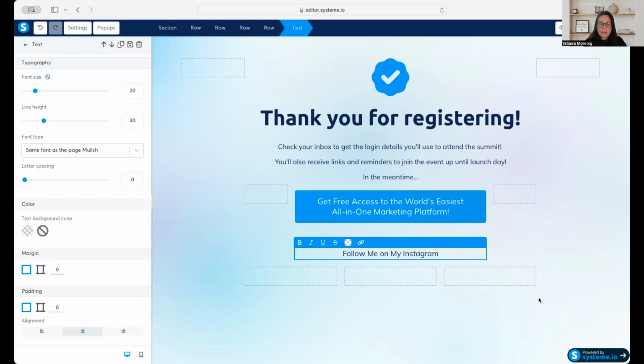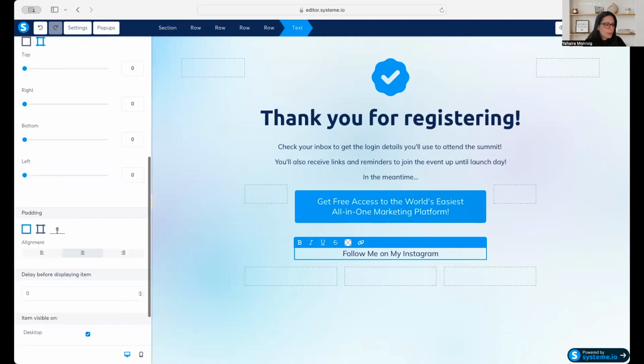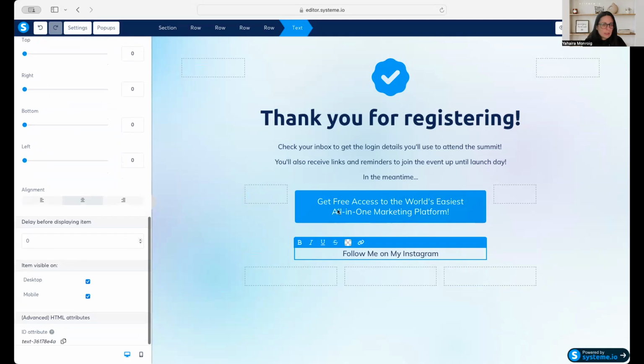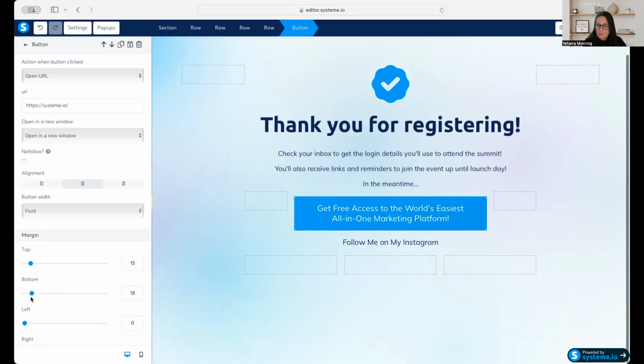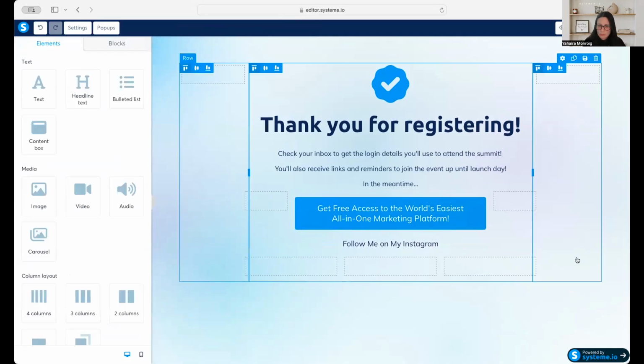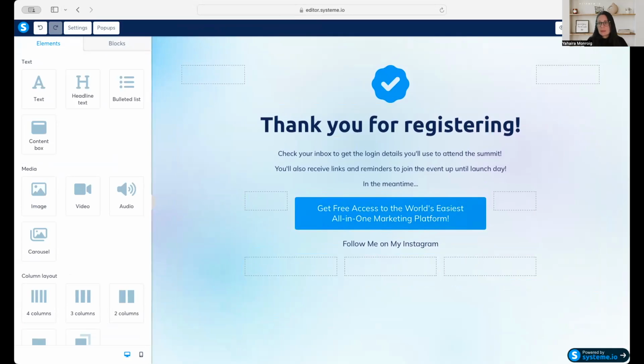Let's say you want this to be closer. I don't think this one. I think this one is the one that I have to, yeah. So see how there we go. That looks pretty good. And then I add the logos here for Instagram, Facebook group, or Facebook and TikTok, add the link, and that's it. Save changes.